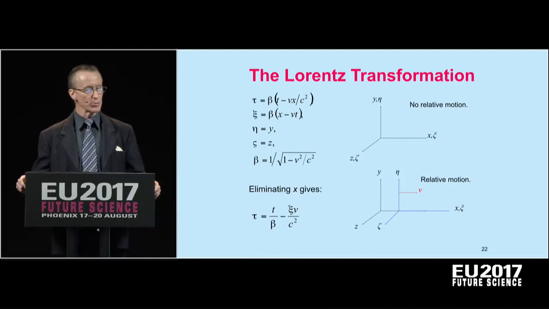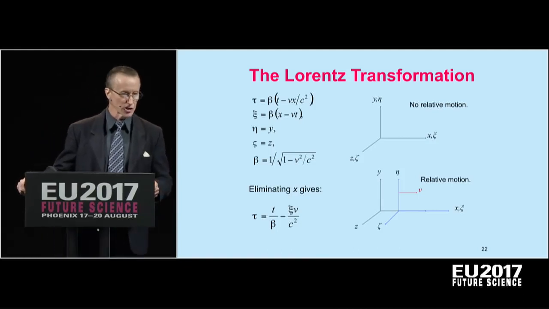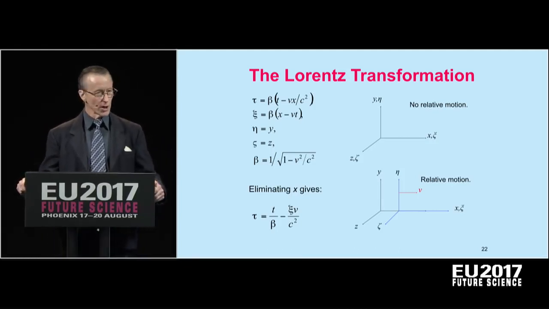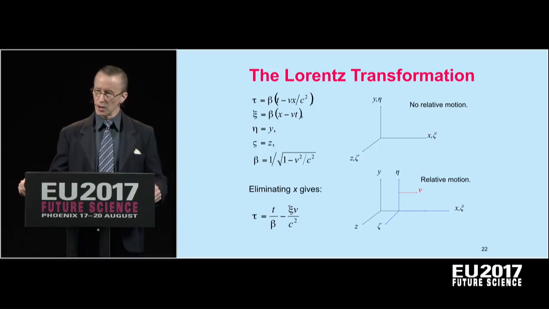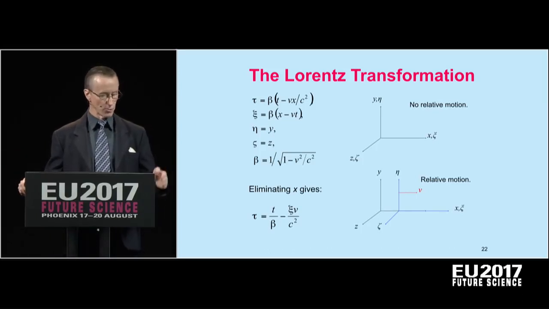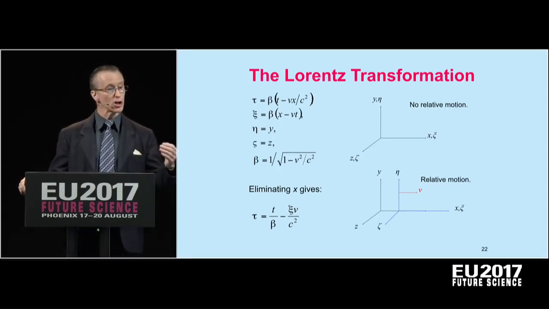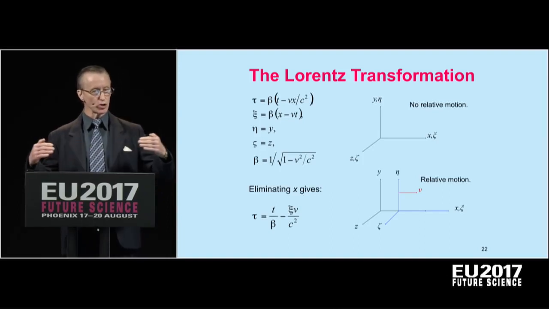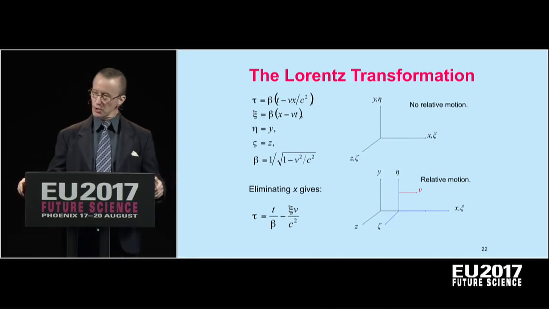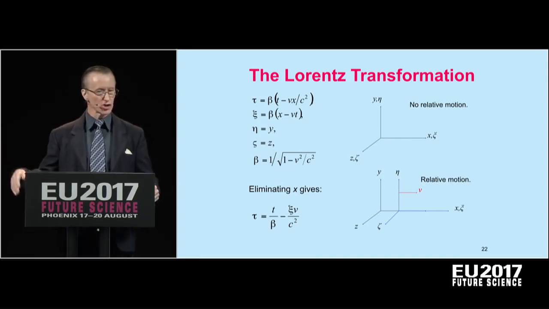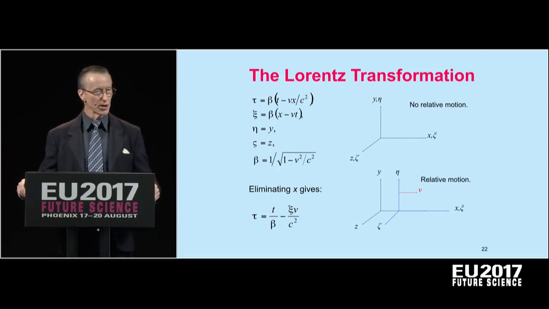Subsequently, Poincaré, the French mathematician, Lorentz, the Dutch physicist, and Einstein adopted the Lorentz transformation modified by this effectively constant beta, because the value of v is a constant. The relationship between the two moving systems is such that the speed v is a constant. That means beta will be a constant. For any given value of v, well, c is fixed because it's the speed of light, so v over c and v squared over c squared are some constant, and we have a constant beta.